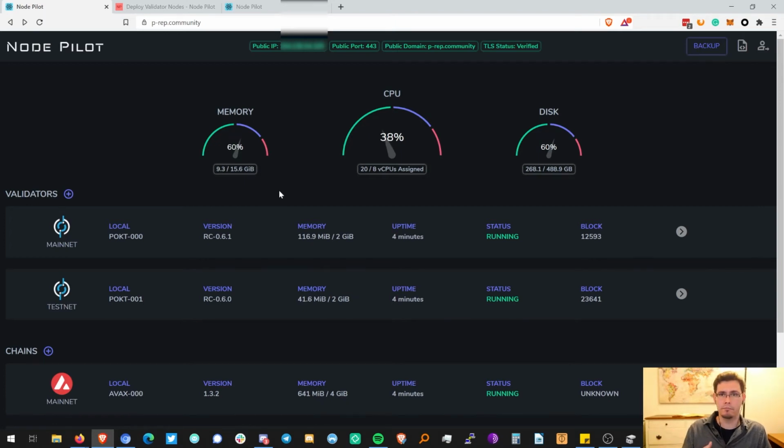This is 90% of what NodePilot is, at least right now. We have more features coming down, but in general, this is the basics. Right? You can deploy nodes, deploy validators. And I would love it if any of you had questions or feedback. Now would be the time to get into any details that I might not have covered.